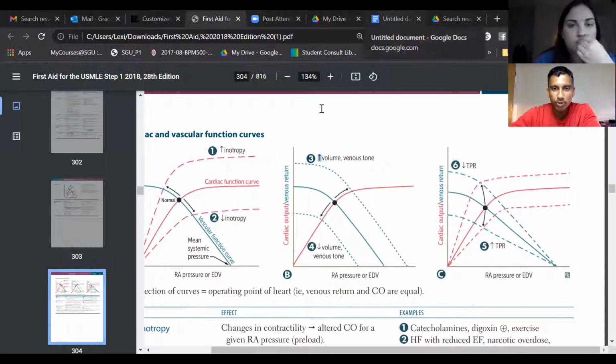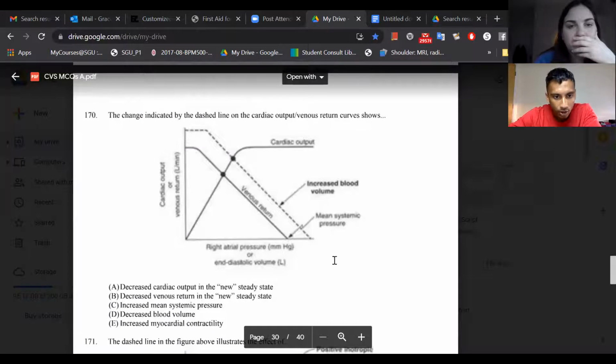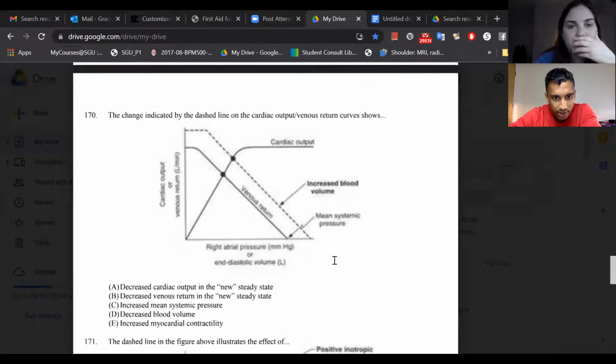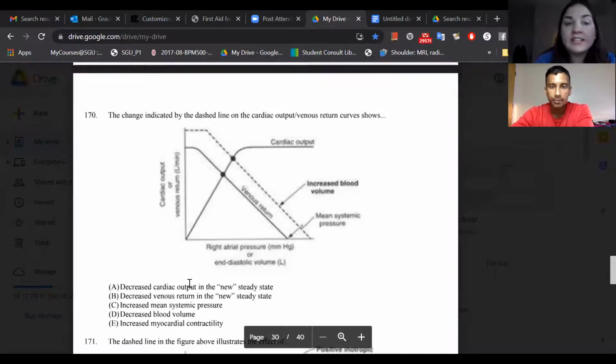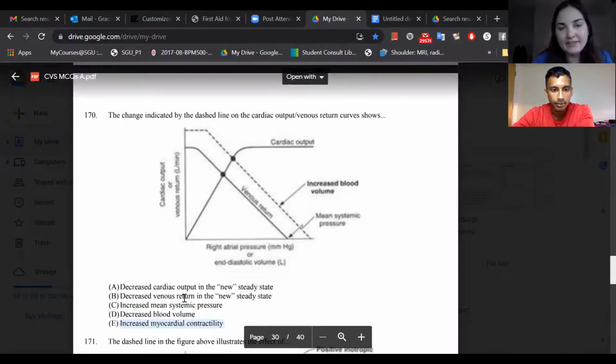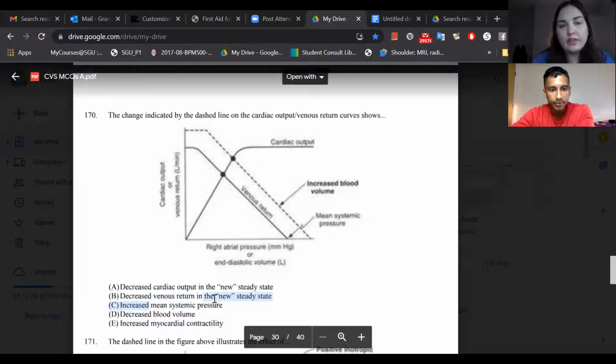Can you return to the previous one really quick? Of course. So the explanation was that increasing the systemic pressure would increase venous return. Because there's not a better answer, right? In this one, I said let's look at the vein ones first, but they were both directly wrong. They would both directly decrease it. And I know that contractility isn't going to affect that line at all. Contractility is just that first graph. So we had to go with our TPR one.